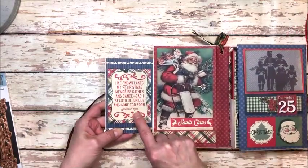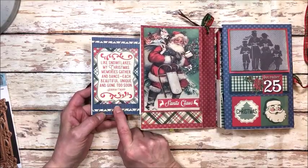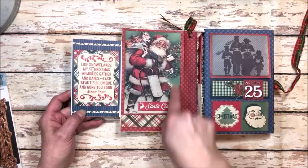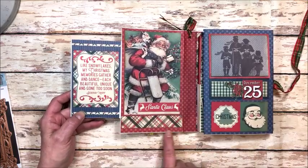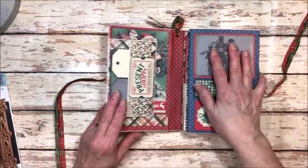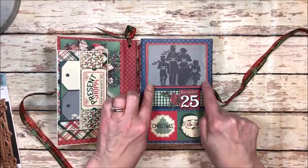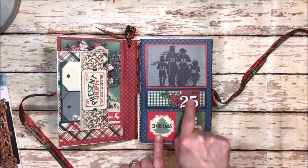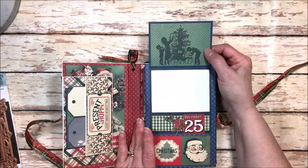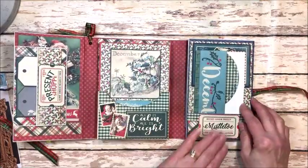Here's one of those wonderful sentiments. And this is lined with the Spectrum denim blue and tricycle red papers. And I also show you how I did that. And then just a nice big picture here of Santa Claus and a little scrap of the plaid to dress that up. You have to keep this page and this page kind of flat or you'll have a hard time closing the album. So over here you can just see how I've layered up scraps and little elements. This is some more of that Tim Holtz Christmas ephemera. And then this is a little magnetic flap page with one of these sweet silhouette images and room for journaling or a photo there. So then this flips out.